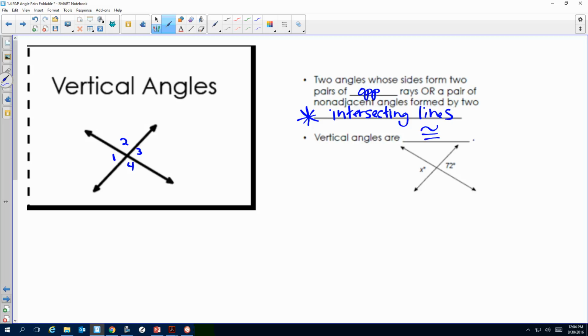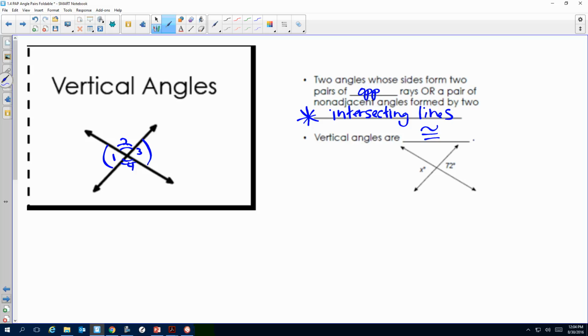So what number is opposite 1? Angle 3. So I would mark 1 and 3 with an arc because those will always be the same value. Whatever 1 is, 3 would be. And then what's my other pair of opposite angles? This would be 2 arcs. So 2 and 4 would be congruent. The beauty about vertical angles is if you know the relationship that they're congruent, there's no math really to work out.